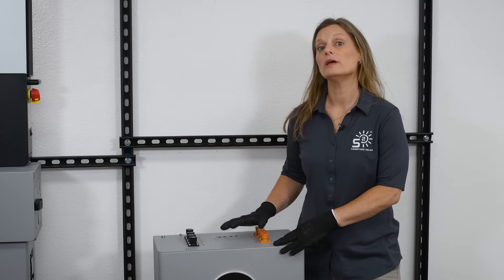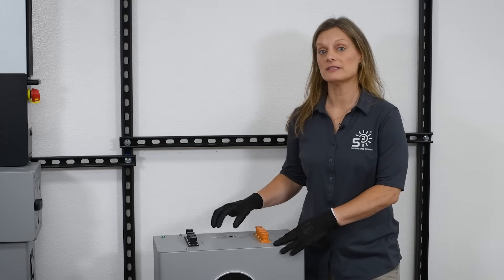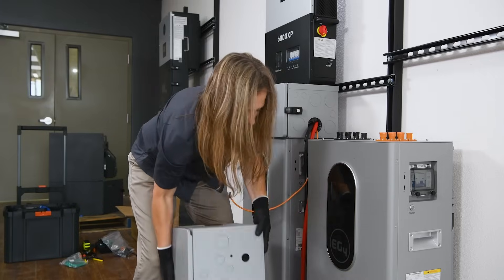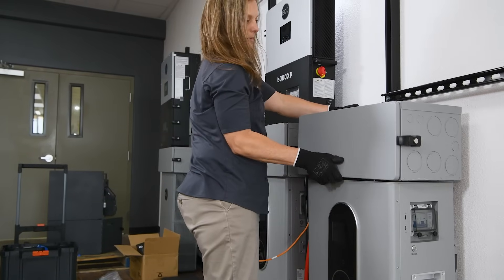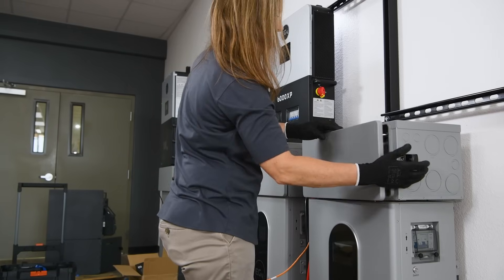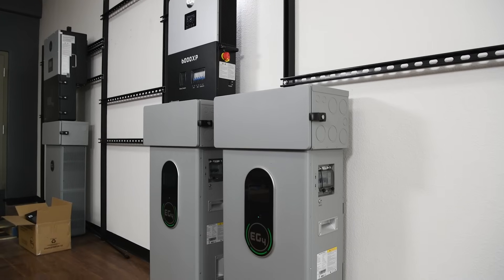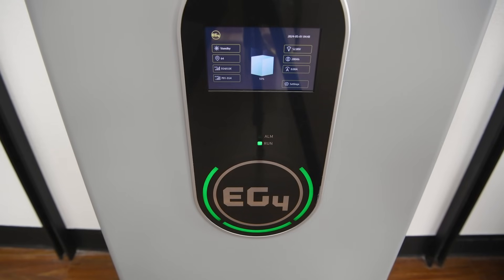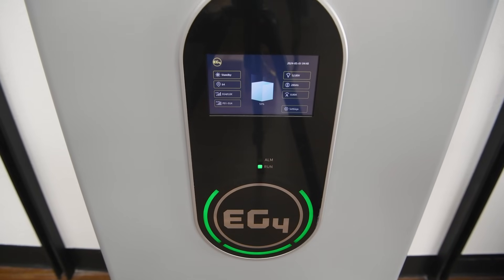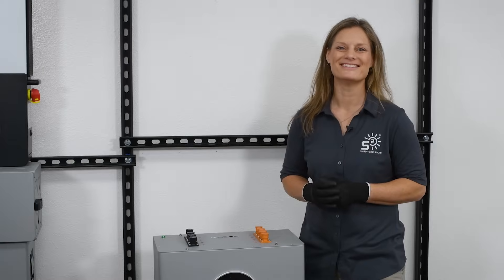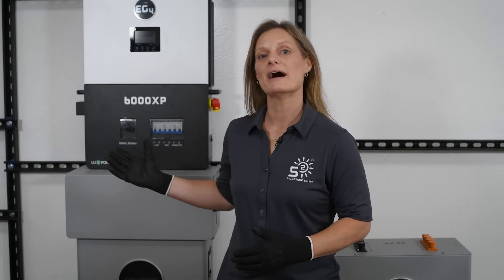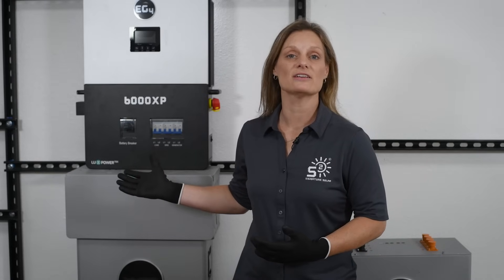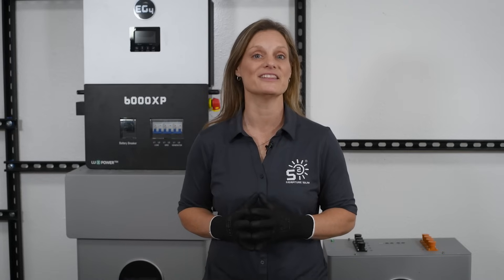Today, we'll show you how to connect two EG4 indoor wall mount batteries in parallel and provide a sneak peek of what a full system setup can look like. We'll achieve a sleek and seamless integration using the optional conduit box that perfectly matches the EG4 inverters. Everything will be connected to an EG4 6000 XP and we'll set up closed-loop communication. The demonstration will offer valuable insights to help you get started on your own system setup. Let's get started. We've already secured one battery with a conduit box and a 6K together here. If you would like to learn more about the EG4 6000 XP, feel free to check out our previous video linked in the description.